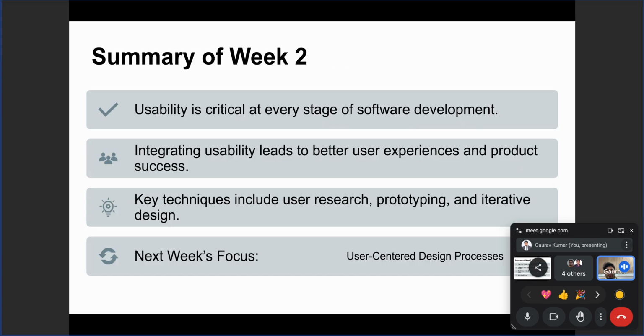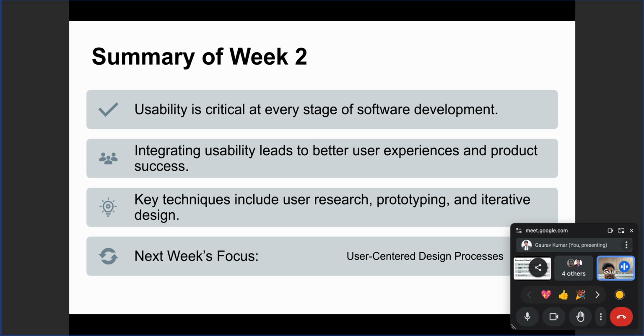Next one is the summary of week two. In this session, we explored the importance of usability in software development, its role throughout the software lifecycle, and various techniques for improving usability. We also discussed key usability metrics, real world case studies, common challenges, and best practices for enhancing usability.